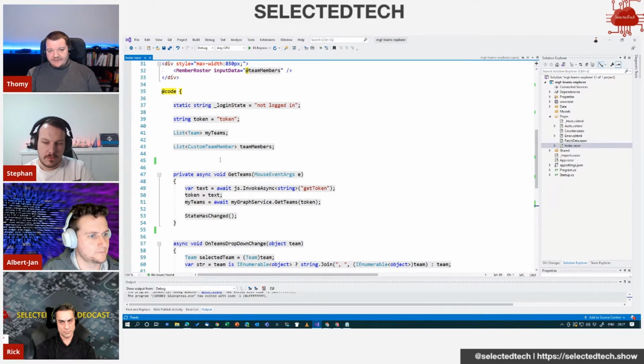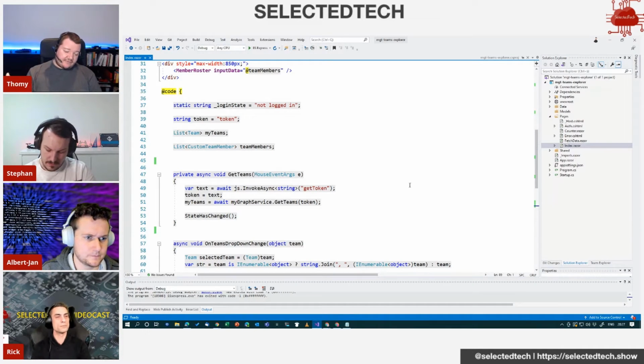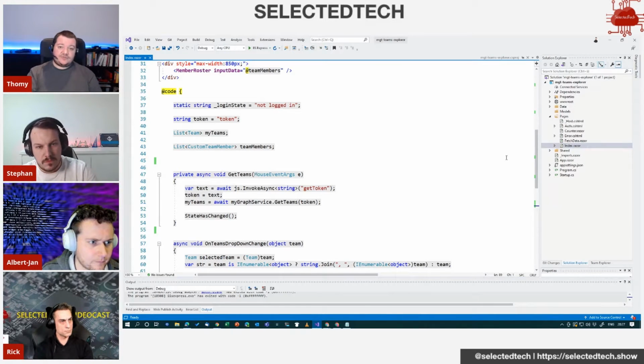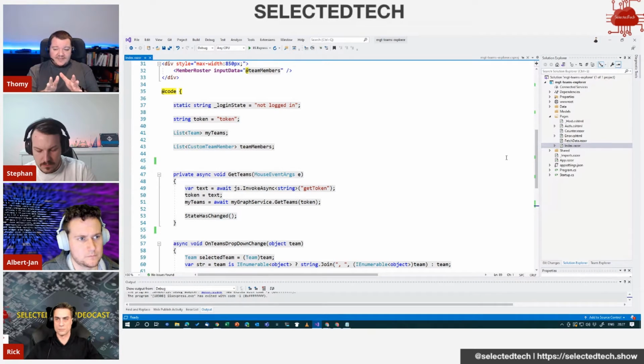And there is another big flavor that's called WASM. This is the whole WebAssembly story where you actually don't have a server. So you create your page, and everything you create in your project, all the DLLs, are streamed to the client, and with a Mono framework in all the modern browsers, they are compiled, or they use the pre-compiled stuff, and then create the experience you want in the browser. So that's very different, because in a WASM project, basically every bit and every byte gets moved to the client.